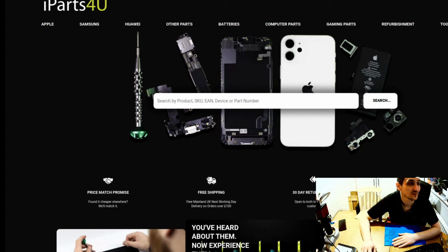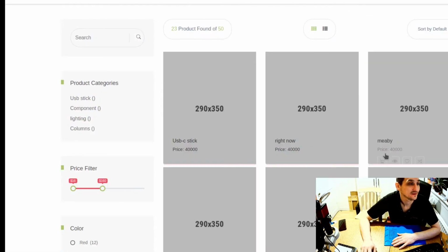It's on Trustpilot. Look how well they are. It's 4.7 on Trustpilot. So that will be one of our suppliers for the spare parts. And that's what it is. It takes a lot of coding.